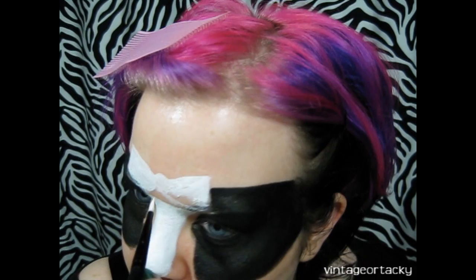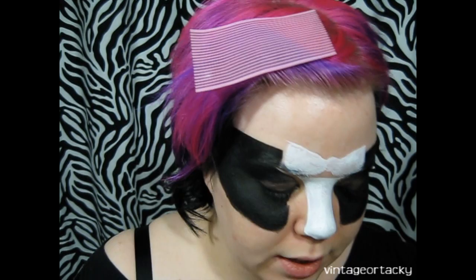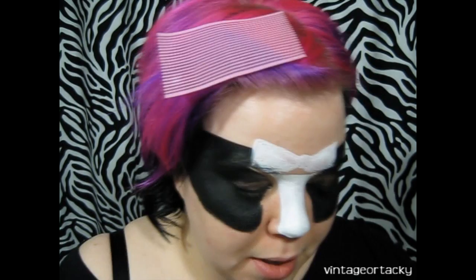Now I'm basically gonna work on getting this whole area nice and opaquely white. While doing this, I noticed that sometimes I do get a little bit of black on the white part, and then I get black on my brush. So I just take a baby wipe and just wipe off my brush. Because this is a water-activated paint, it's very easy to fix little boo-boos like that rather than end up with a whole gray face.